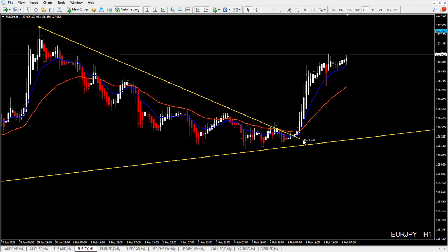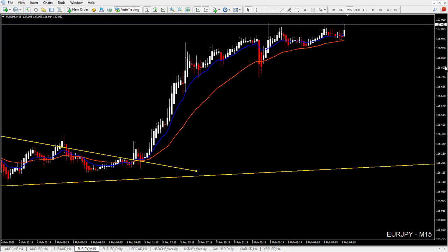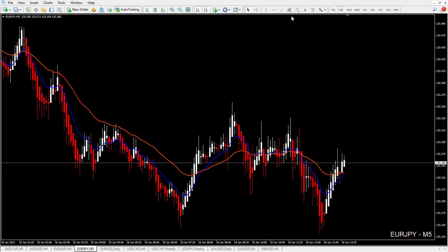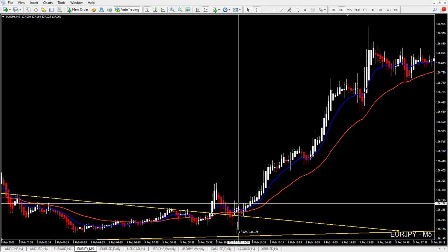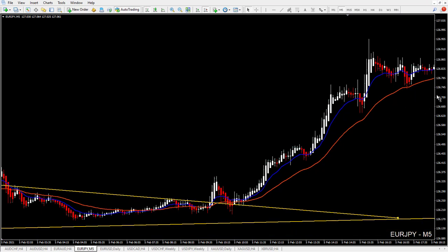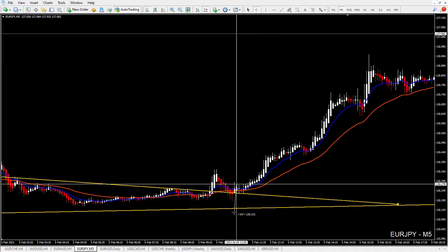Unfortunately, on the lower time frames, we didn't get nice setups. Only if you would like to trade on the 5-minute, I think on the 5-minute there was this setup here. Yes, so not so clear, not so perfect, but this was okay to take. Yes, so entry here, stop loss below like 15 pips. Yes, on the 5-minute, minimum stop loss for us is like 10 pips plus spread. Usually we will like to have like 15.